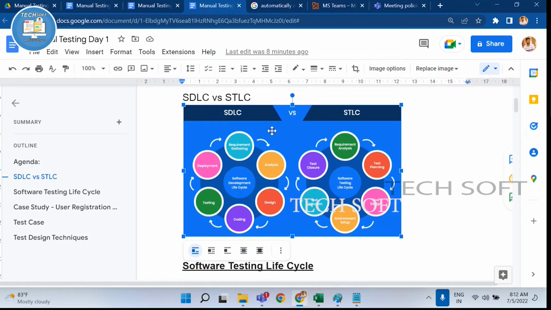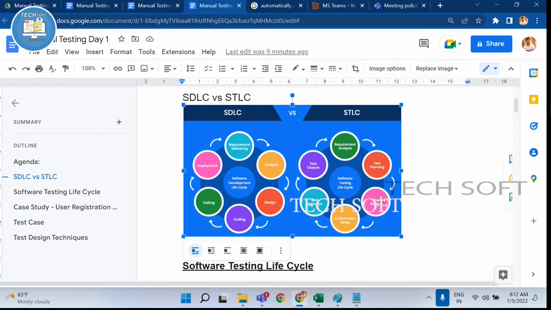That is all discussed in the test planning. So we will have a detailed session about test planning, what is a test planning document and all, in the next session. But for now, understand that test planning is the phase where we discuss what to test, when to stop testing, who will be testing it, and what are the devices required for testing it. These are the major things that will be discussed in test planning.